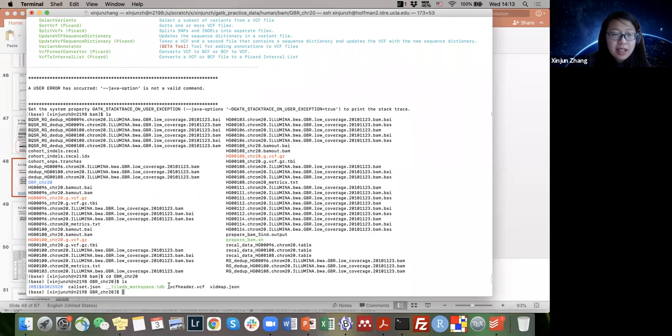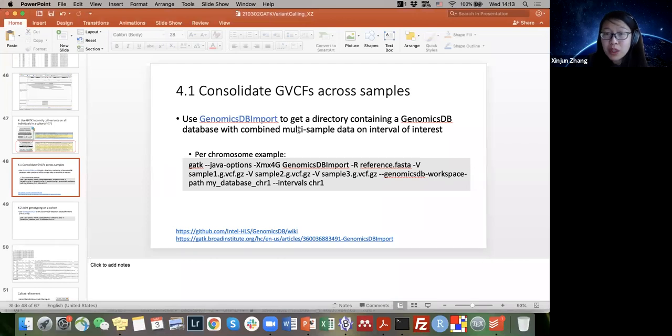It's mostly index files, a database of how your GVCFs look. This is not really readable for us, but it is very useful for the next step. So this is just a database that GenomicsDBImport creates.